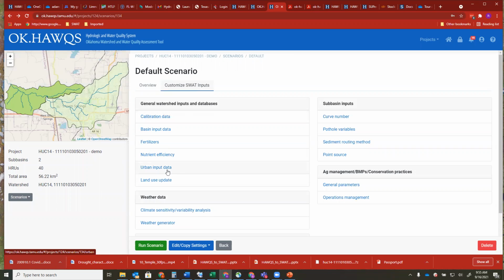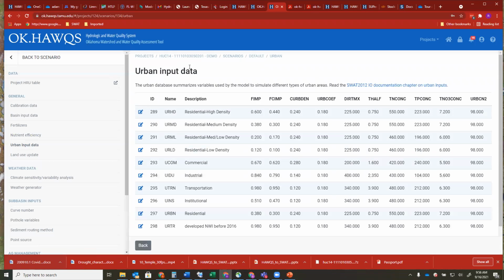Okay, same thing for urban data, for example. I'm not going to go through every one of them. I'm just hitting the highlights here, but you're welcome to browse, and later if you have questions, you're always welcome to bring them up. So in the urban data set, these are all the different urban classes. Remember the 4-letter class that you saw a while ago? That's what this is here, urban high density, for example.